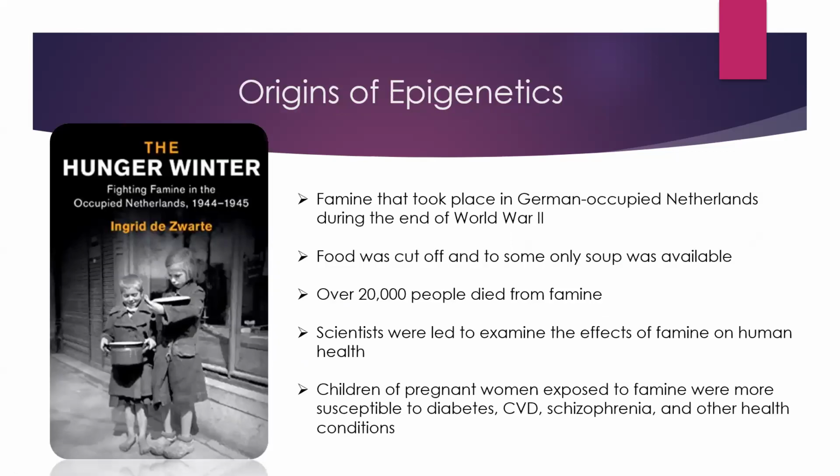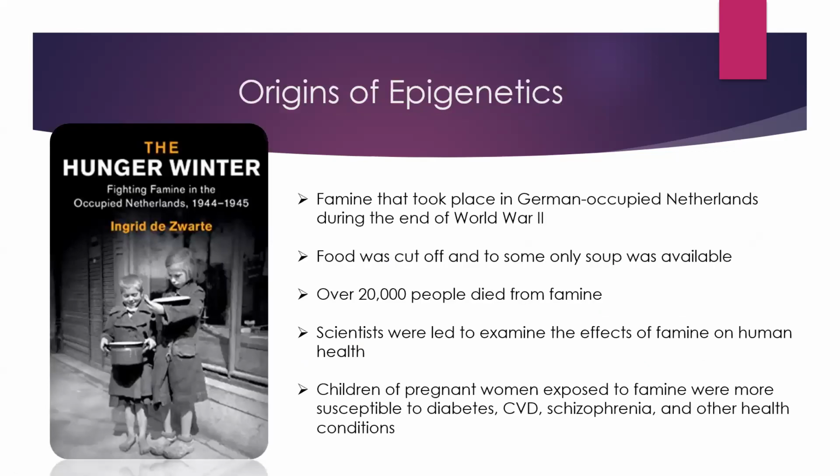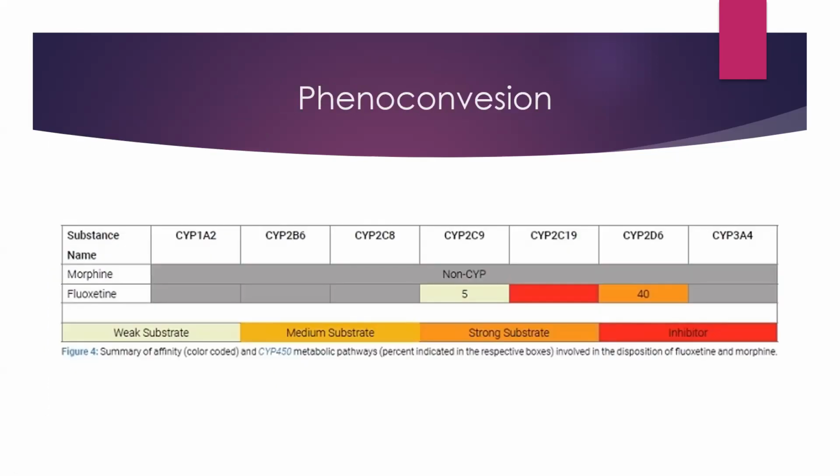And then the other thing that's always talked about is epigenetics. But I want to pause here to see if you guys have any questions that I can answer before I move on. Otherwise, you can always interrupt and ask questions if you want to. Does anybody have any questions I can answer so far?